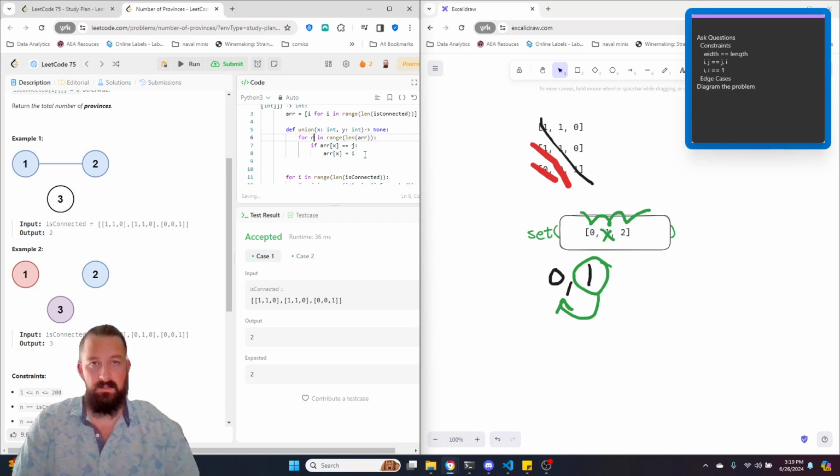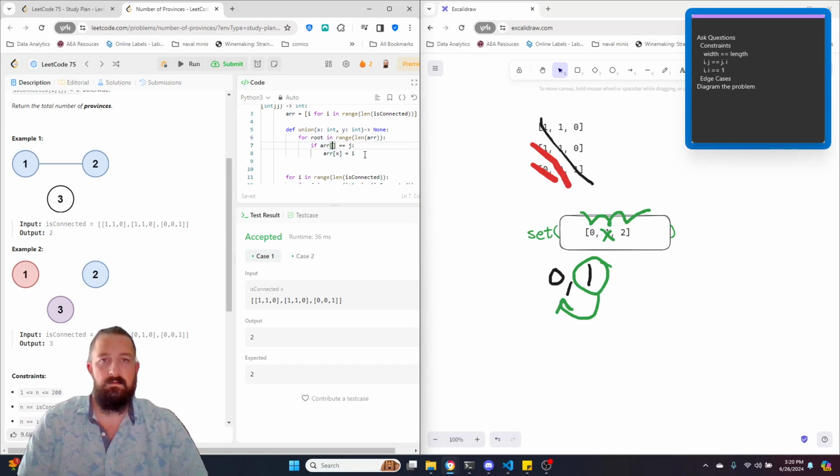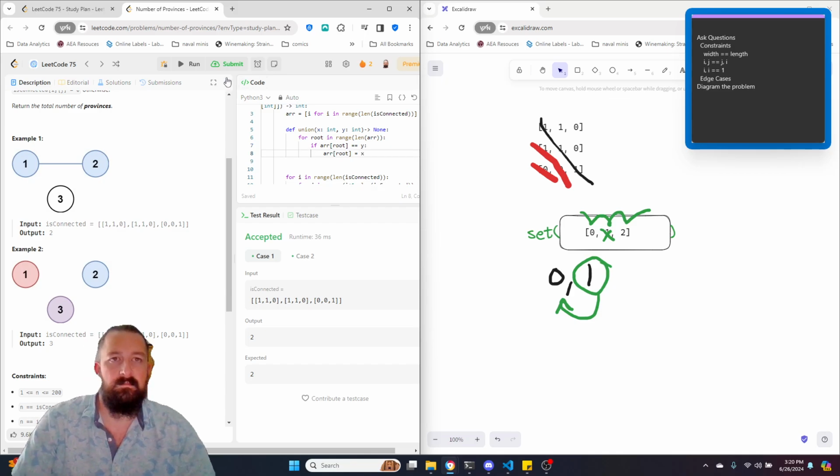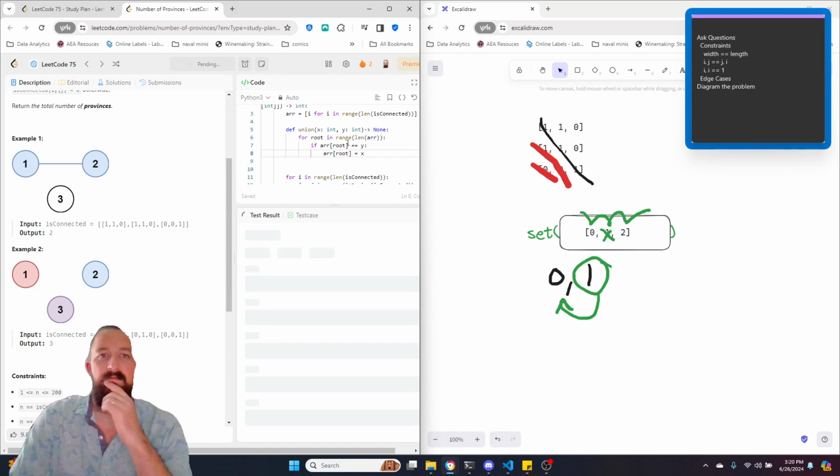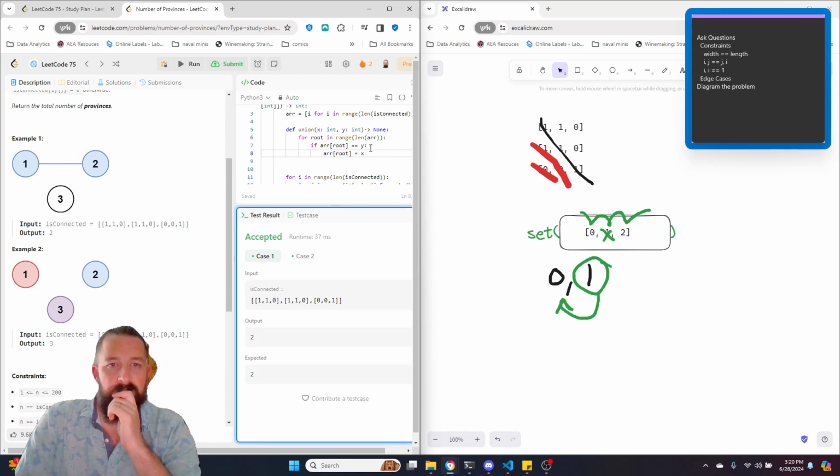For root in the length of R, if root equal to y, then root equals x. Test that. Still good.